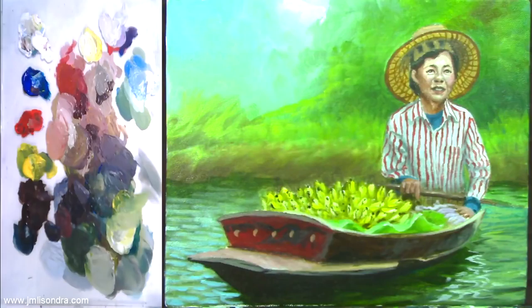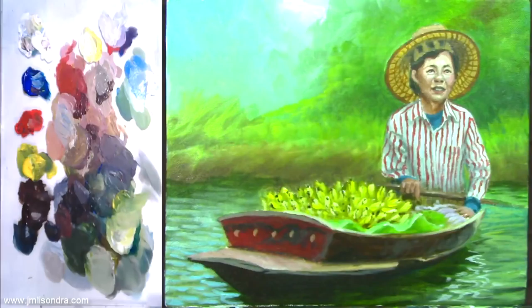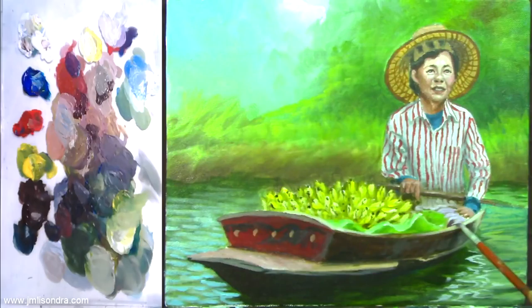So I'm going to continue retouching the painting, guys. Actually, I am almost done, and I'll just retouch the painting. So this part, I'm going to retouch. I'm going to add more lights. And I'm going to mix some purple and red, blue and red. I'm going to make this shirt a purple.